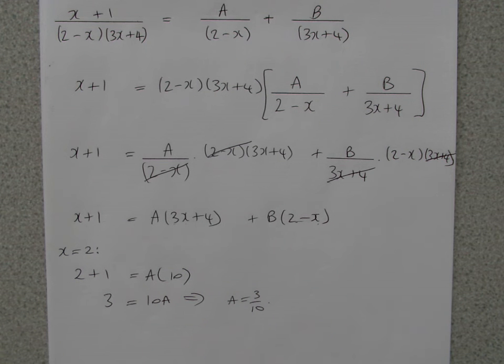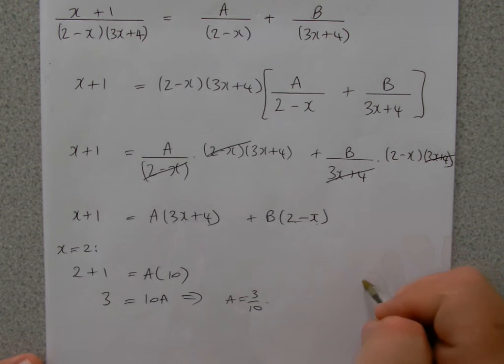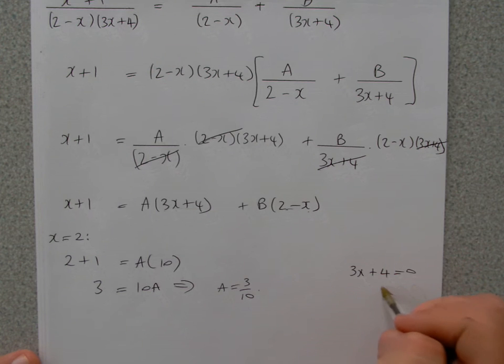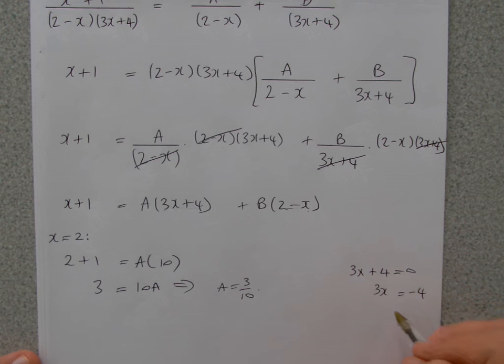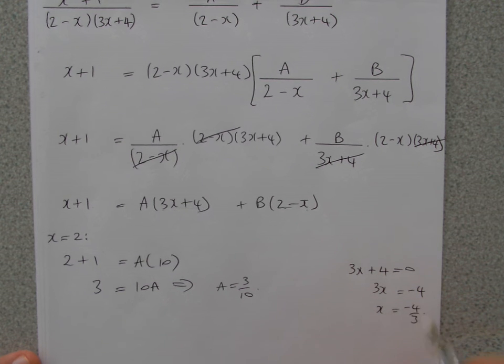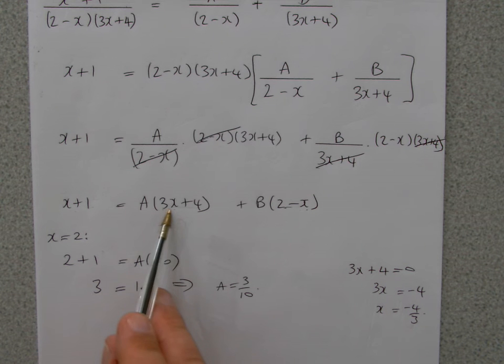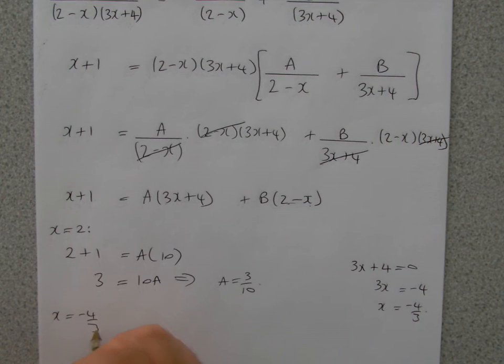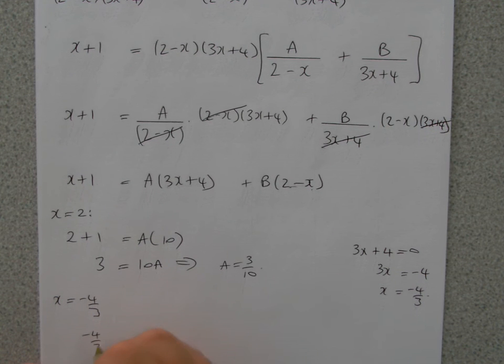Another value then to set x, well, we want to make this 0, so we're going to be careful here. How do we make this 0? Well, if you can't see it, what you can do is just do it by the side here, so think, well, I want it to be 0, so let's solve it to equal 0, and then you can work out what x is. So you get that there. I just solved an equation where this is equal to 0, and I've got a value for x, so if I sub that in there, that whole thing will be 0. So I've got to set x to be minus 4/3, not particularly nice, but that's what you've got to do sometimes, so put it into that equation there.